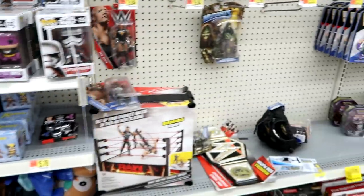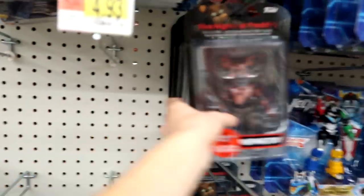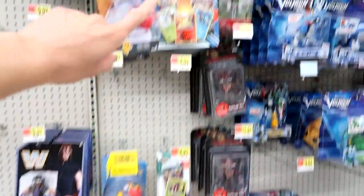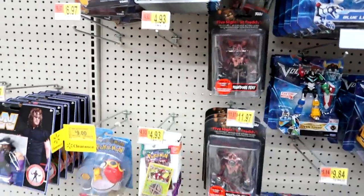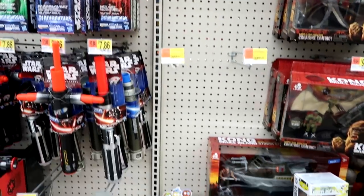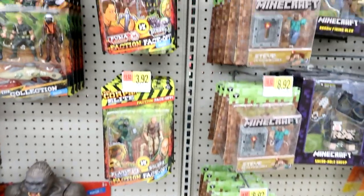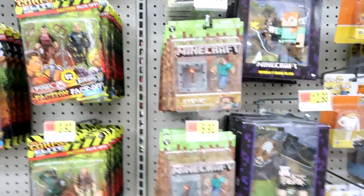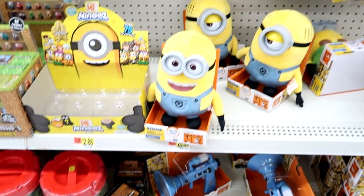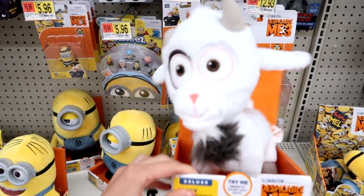Going down this way — it's pretty bare. We have Five Nights at Freddy's. Looking for the new action figures but I don't see them. They do have Roblox — check out my gaming channel OkLuk Games. Here's the Grocery Gang — no packs for Series Three, Two, or One. Down here we have Minecraft Minis — nothing new, just the usual. But they do have Lucky the Unicorn — isn't he precious?